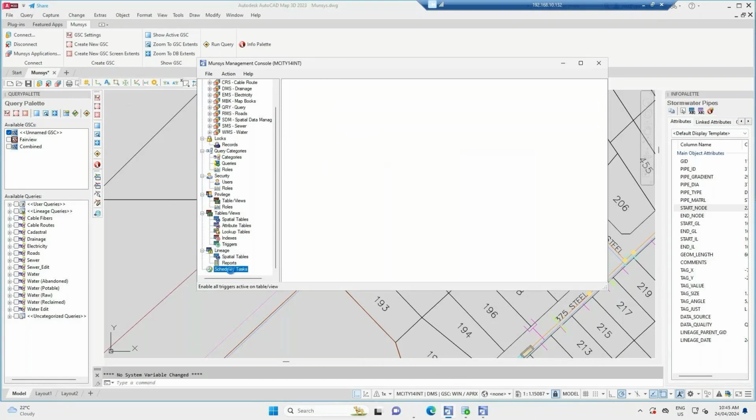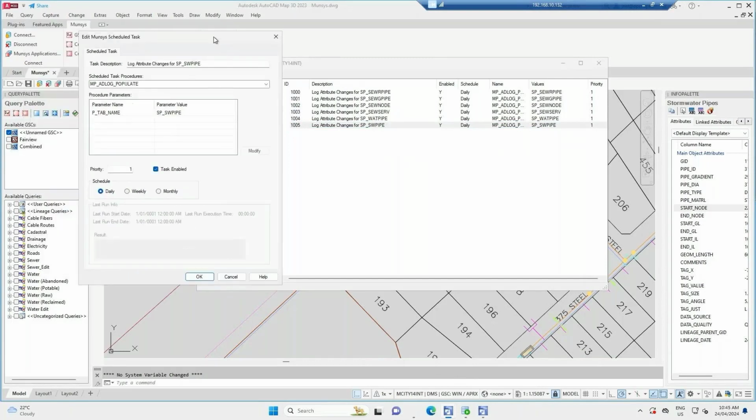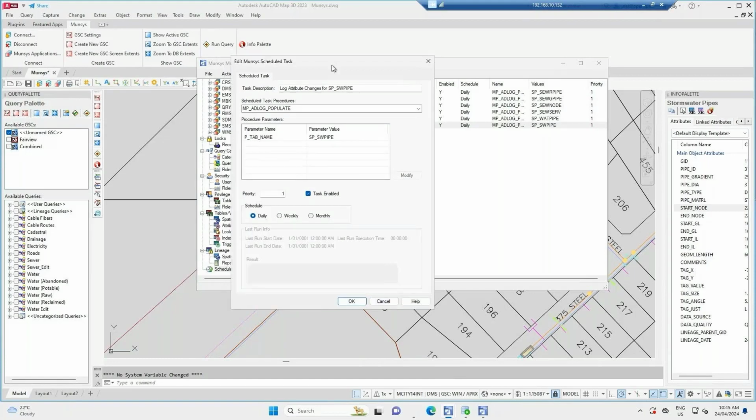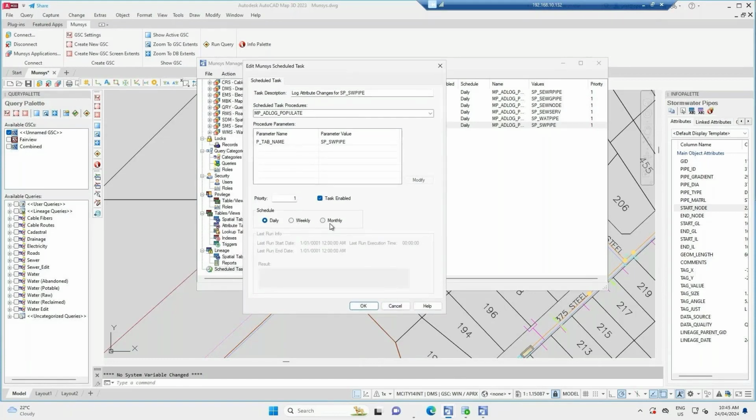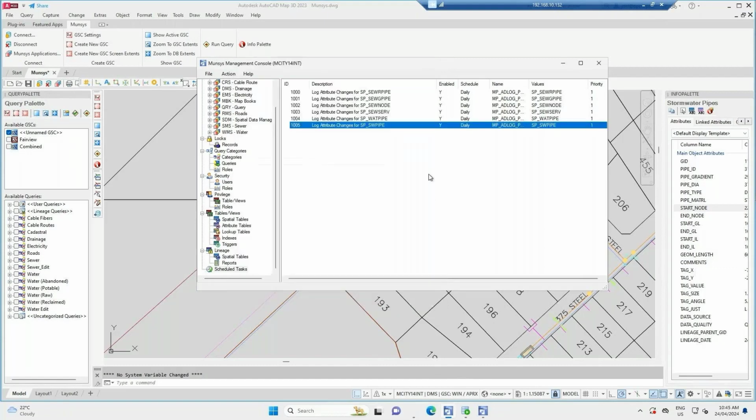This is part of the scheduled tasks as well when we work at that. If we look here, this is the new scheduled task that was created. When we do this scheduled task, you also have an option to say in a process, when you run this, go and disable a trigger, and at the end of it, go and enable a trigger. In here, do you want to run it daily, weekly, monthly? Is it enabled? You can modify any of these tasks, etc. That one tick box would automatically enable the scheduled task and it runs, etc.